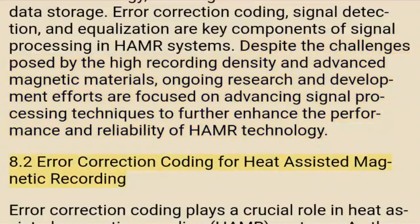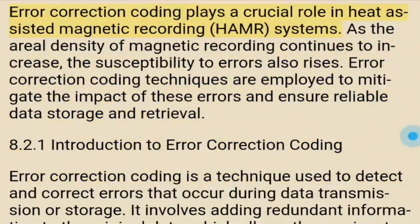8.2 Error correction coding for heat-assisted magnetic recording. Error correction coding plays a crucial role in heat-assisted magnetic recording (HAMR) systems. As the areal density of magnetic recording continues to increase, the susceptibility to errors also rises. Error correction coding techniques are employed to mitigate the impact of these errors and ensure reliable data storage and retrieval.